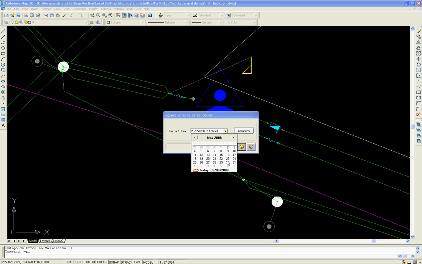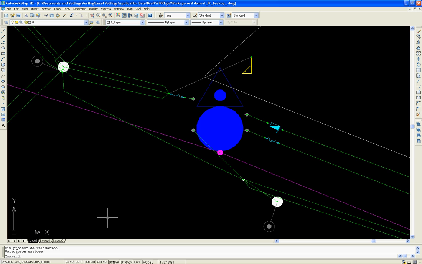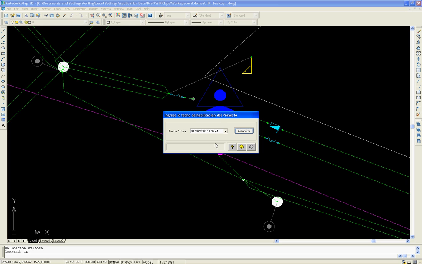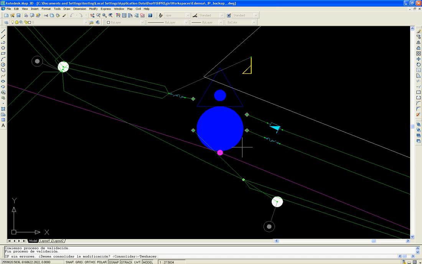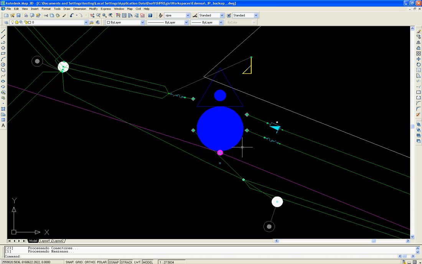But if I try validating that project at, let's say, June 1st, that is a valid change. So I will confirm that change at June 1st at 11:32 into the database and accept the change.